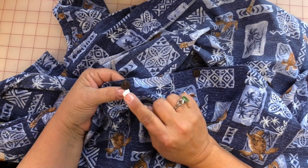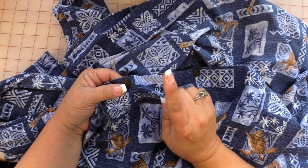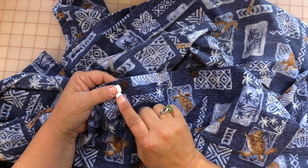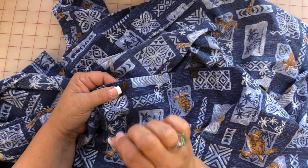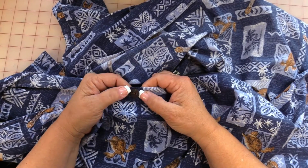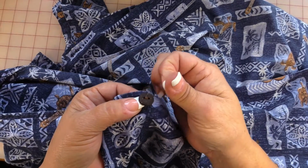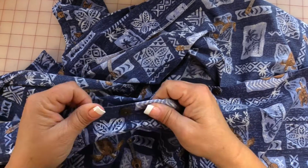These are 2-hole buttons. And 2-hole buttons should be sewn on with 2 different sets of thread. What I mean by that is you sew, you tie off, and then you rethread, and then you sew and you tie off. The reason for that is if one set of thread becomes loose and frays like this one here has, the second set should be enough to hold the button on.